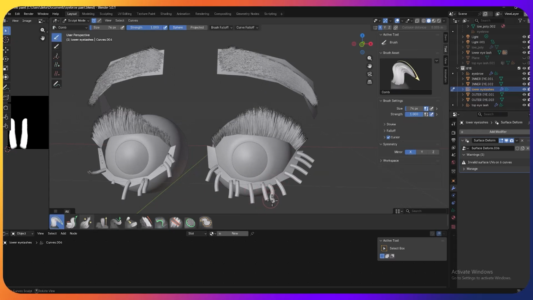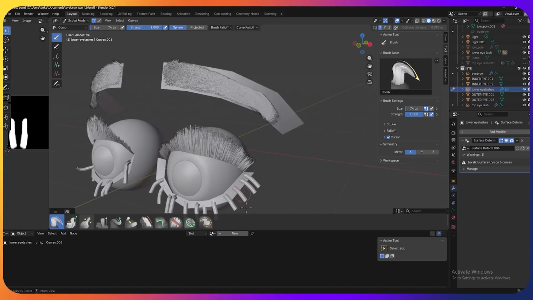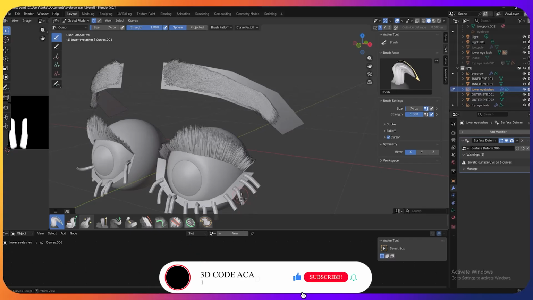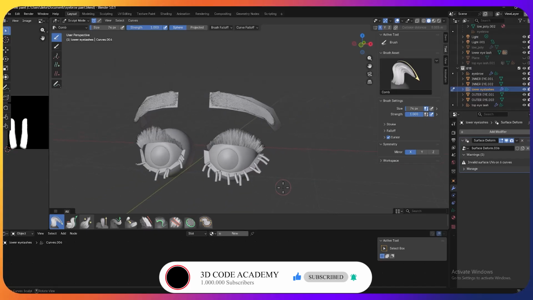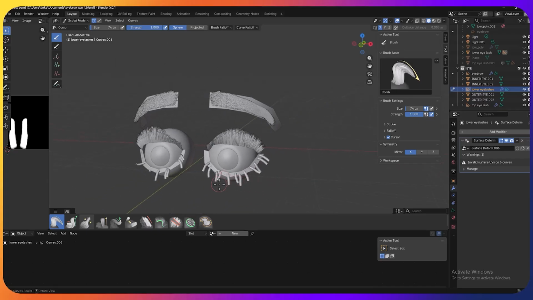Let's go to the comb and try to make this come together closely. You're gonna see how it looks when we create something like this. Let's make the comb close like this one. Okay, and this one, let's make them look closely.